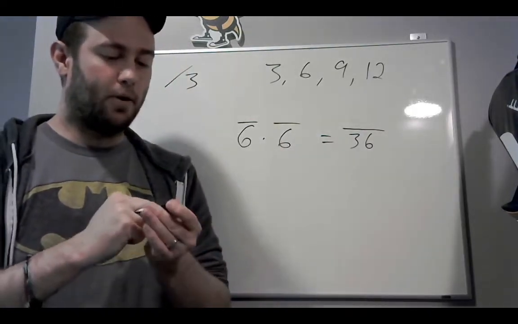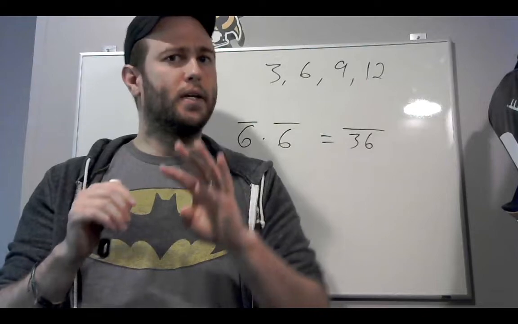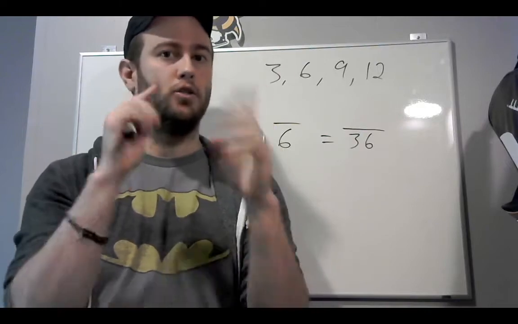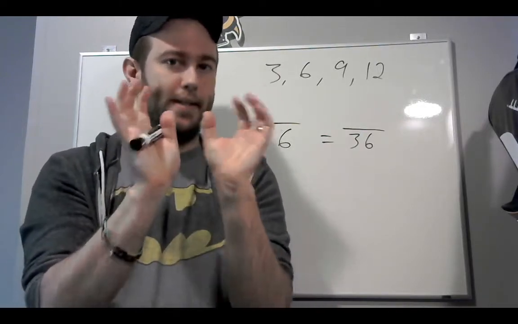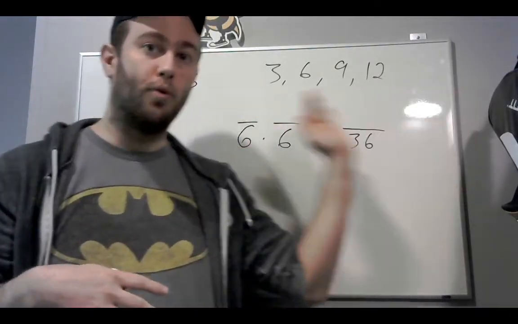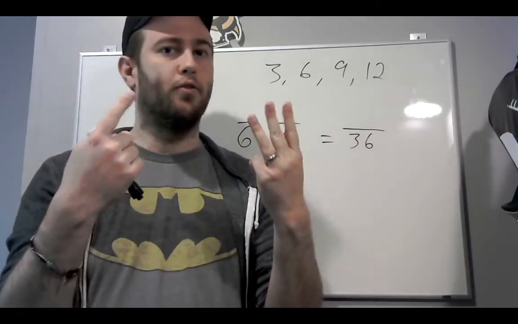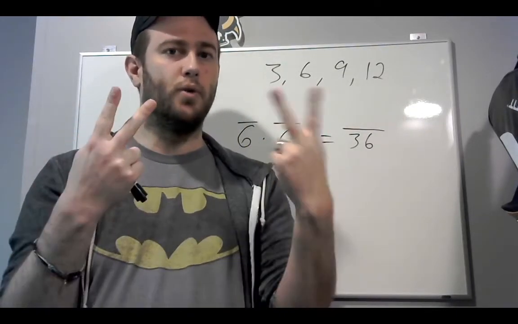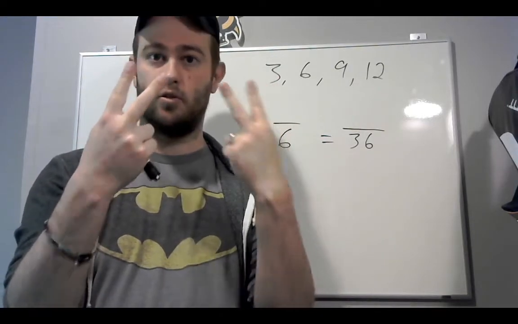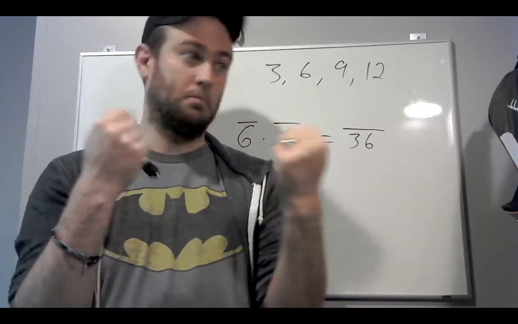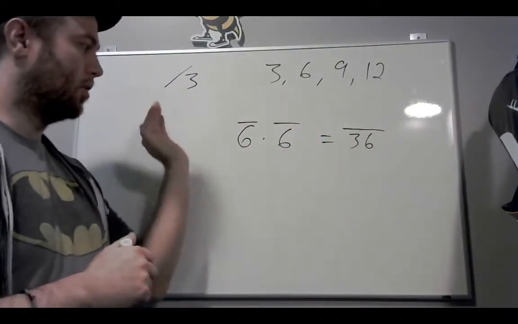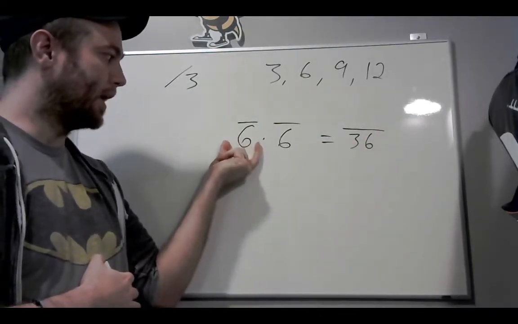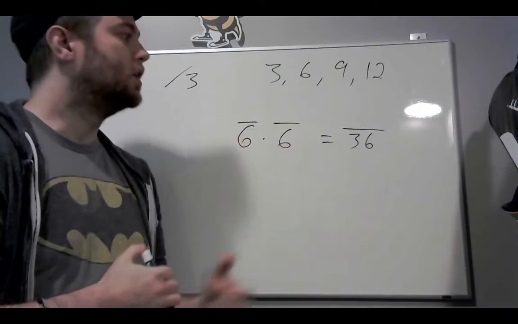So you have to think about where, yeah, you can get a 4 by rolling a 1 and a 3, but you can also get it by rolling a 3 and a 1. So you have to think about each die as a separate entity when you're trying to calculate how many different ways could this happen. It's not just, oh, a 1 and a 3 is going to make 4. Yes, but that actually happens 2 times. Where you could also roll a 2 and a 2, but that's only going to happen 1 time, because there's only one way to make 2 on each of these dice. So this is why that multiplicative principle of counting is very helpful for us. It's just how many outcomes times how many outcomes. There's 6 sides, so I multiply those each together.